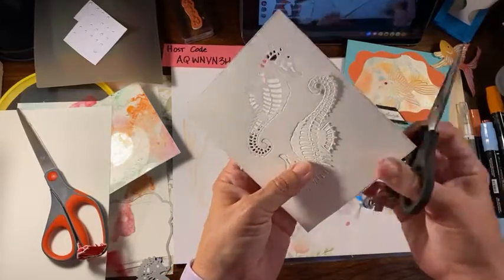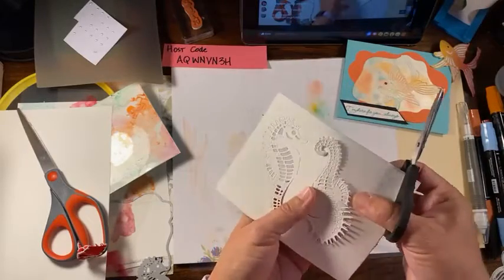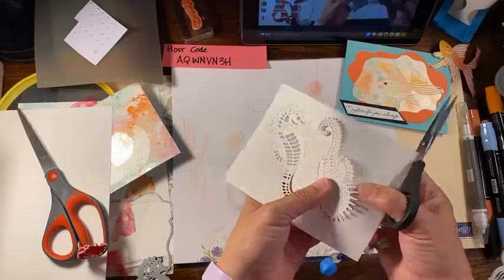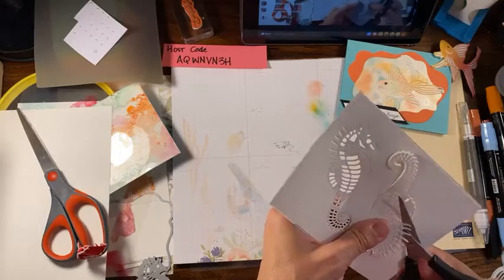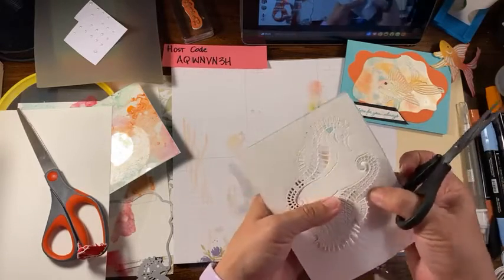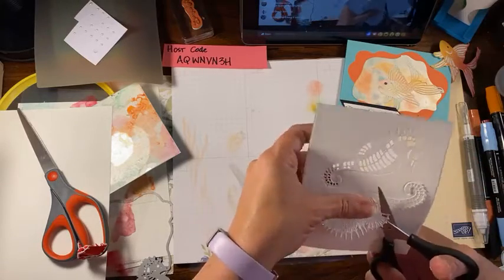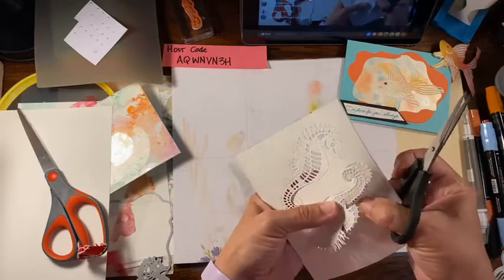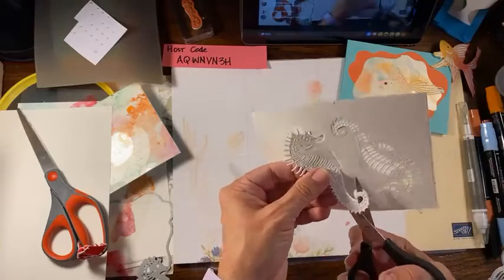Okay, I'm going to go ahead and see if I can nip this. This one's a little teeny bit tighter because of the spikes, but once I do it once and hopefully don't wreck it, you'll know how to do it with no problem at all. All right, that was pretty simple. And you have our little tail down here. What you kind of have to do is get your scissors under it and go just till you barely, you can feel when you nip it. That way you don't get too much.